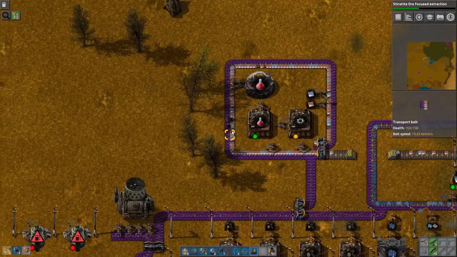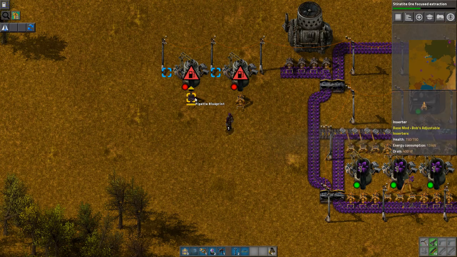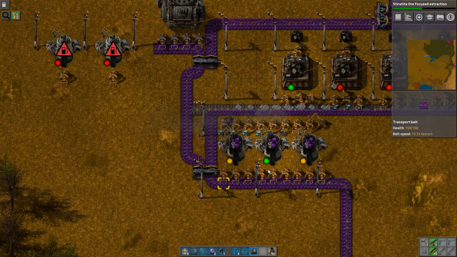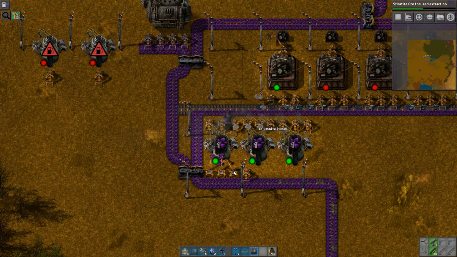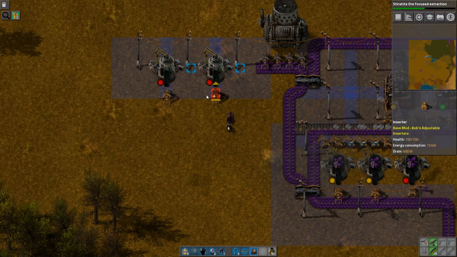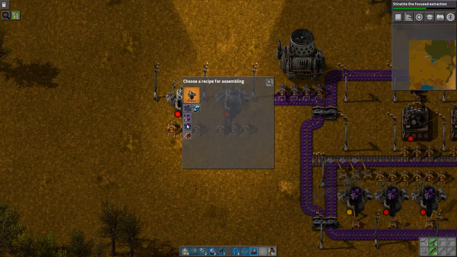Not copper plate, iron plate. Okay, so you're gonna input in those two. You're gonna stop inputting here. Well, I'm not gonna stop inputting, but I'm gonna allow only one input from now on. Gonna grab you, make you pure sapphirite ore.